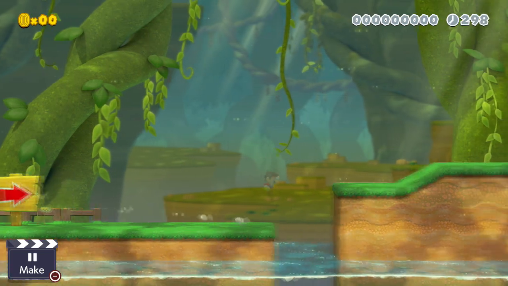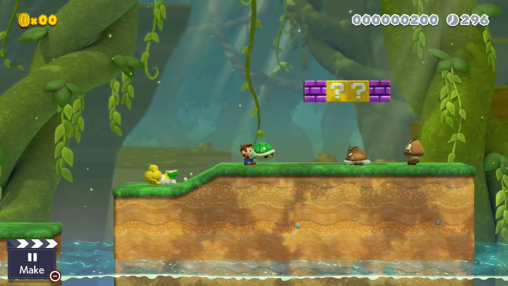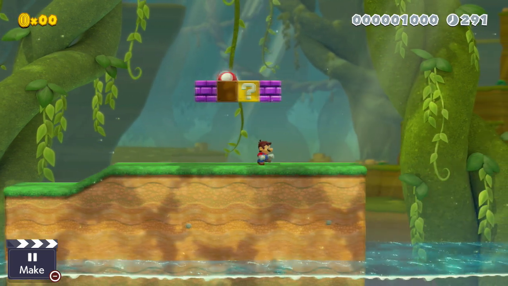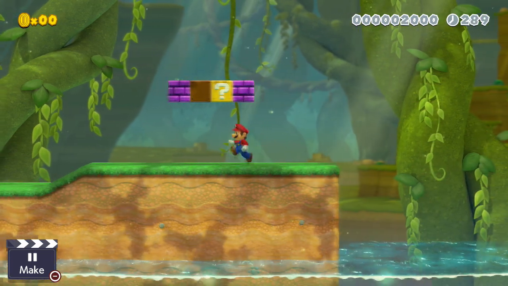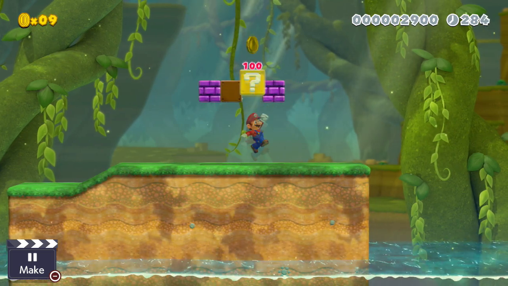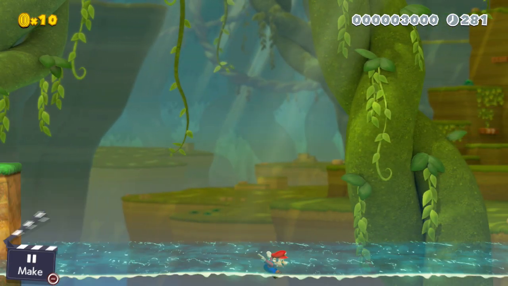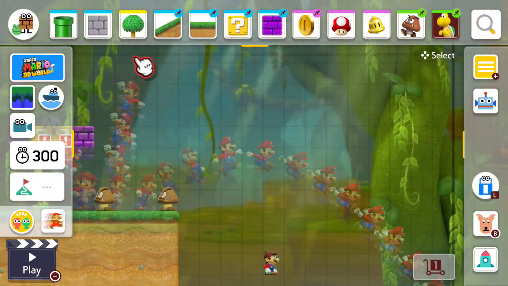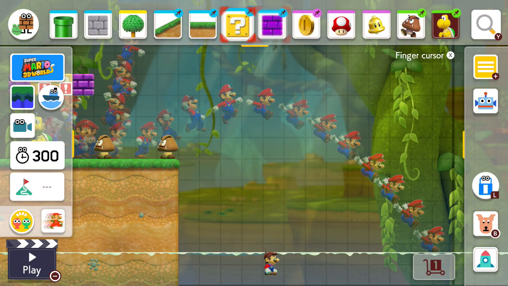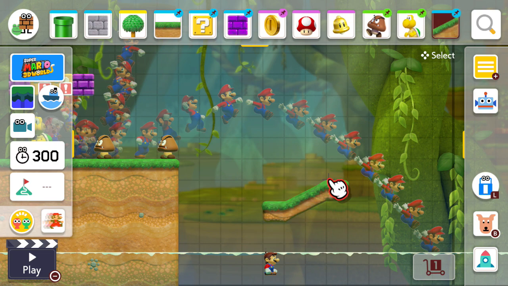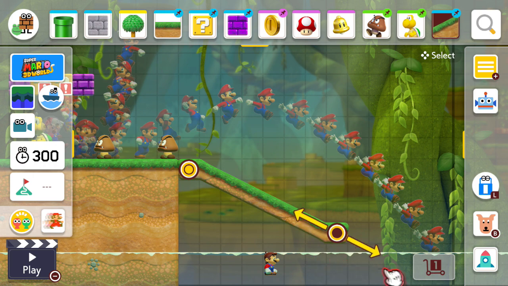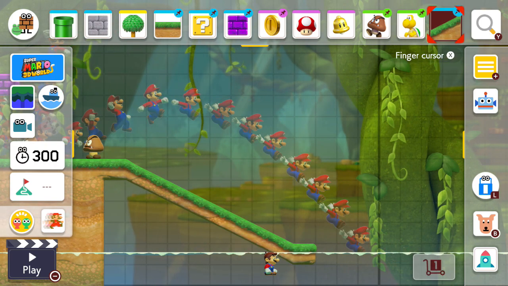I am an absolute, I love dynamic music in video games. I love it when video game composers make music that changes as the player is playing based on what they're doing. So when I initially got Super Mario Maker 2, I absolutely geeked out about these edit themes. There were a lot of times where I would just whip out my Switch and go into the level editor. In a way, the level editor felt like an instrument, because I would just be messing around and designing levels, but I would be doing it just to listen to the edit themes for those levels, which is really cool.